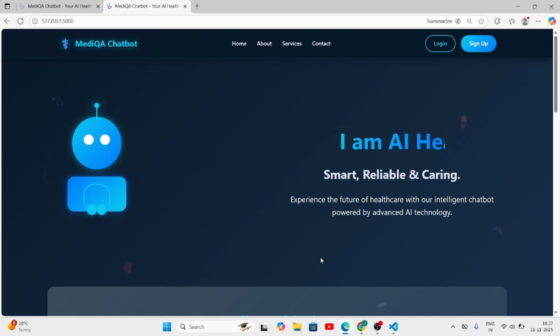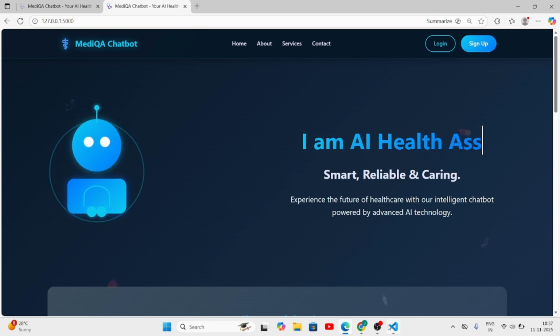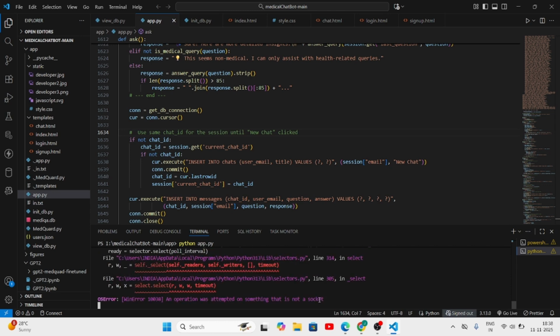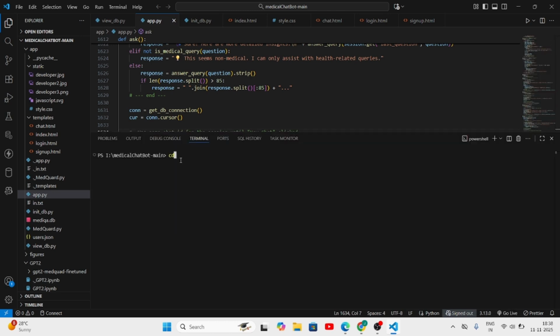Now we can see the data stored in the database. I can stop this server. This is a database file, MediQA.db. All the data and conversations of the chatbot are stored in this file.